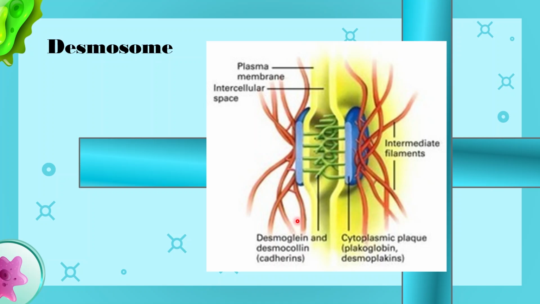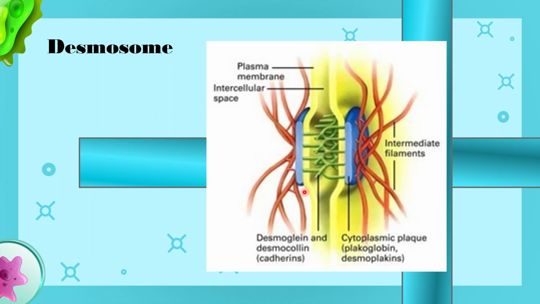Now, these names are a bit more difficult than the previous one, but try to stay with me. Desmogleins and desmocollins, right here, are actually part of the cadherin family. Now, if your short-term memory is not absolutely terrible, cadherins we just mentioned in the zonula adherens junction. So, the cadherins is a family, and a part of this family is the desmoglein and desmocollin. The desmoglein and the desmocollin both are used to form the desmosome. They are the most intracellular part, or the transmembranal proteins of the desmosome.